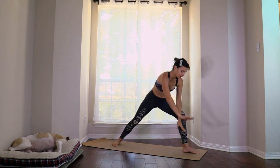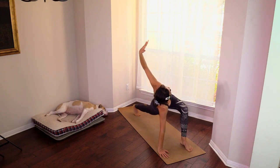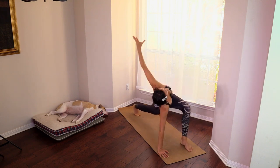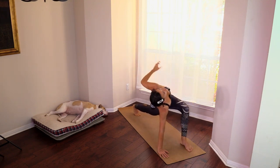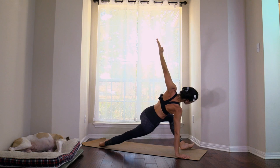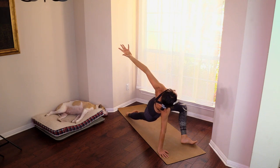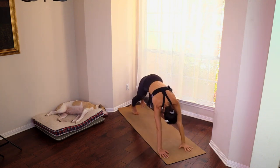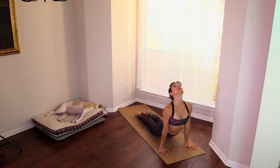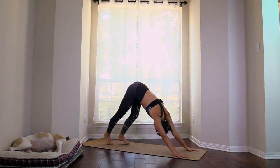And let's bring both hands down, turn the back heel up, and take the right arm down, left arm up, and you can move this. One, two, three. And now pause and open here, twist. You can drop onto the outer edges of the feet. And plank, chaturanga, up dog, optional second chaturanga, down dog.